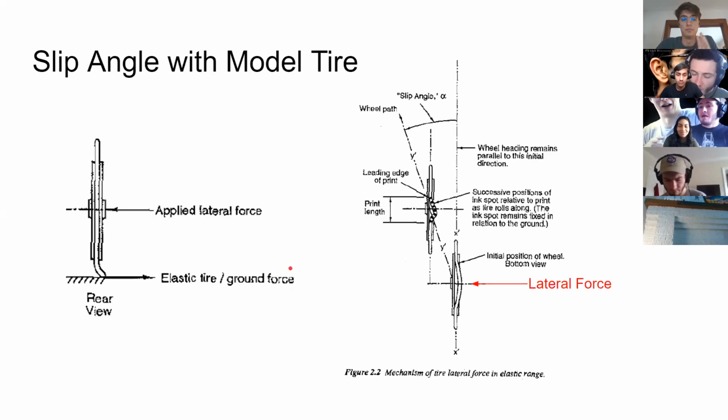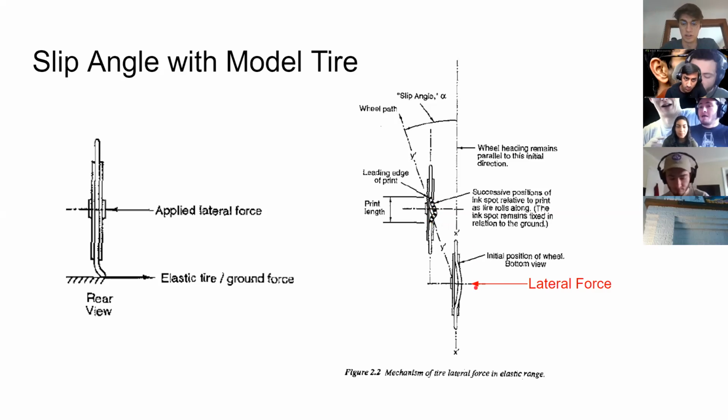So then they go on to explain, okay, so now on this right graphic here, this is a bottom view of the tire, right? And what my pointer is on right now, this is what that deformation looks like. As you're pushing the tire to the side and we're looking at this from the bottom, this is what that little deformed patch looks like.